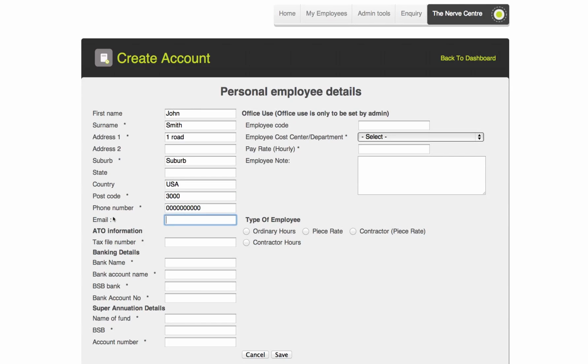Now this field here, email, is really critical because the minute that you create this email, make sure that you've got the right employee email because it's going to go straight out to them and they're going to then get a welcome to your time clock, and you'll have the ability to then not have to call them up, and when they come into work they can basically have a copy of that login and password.